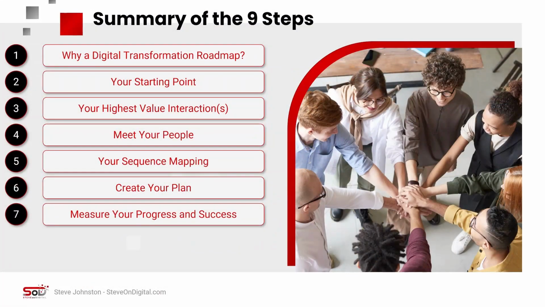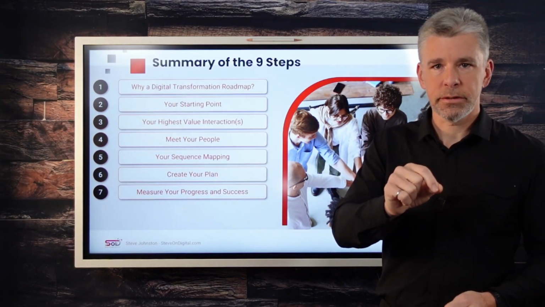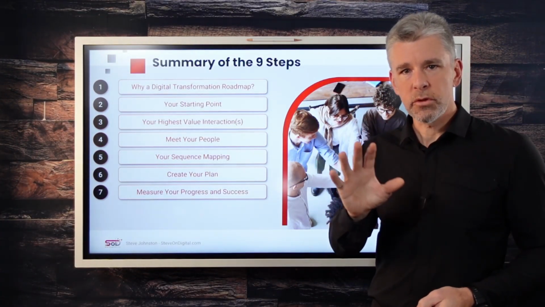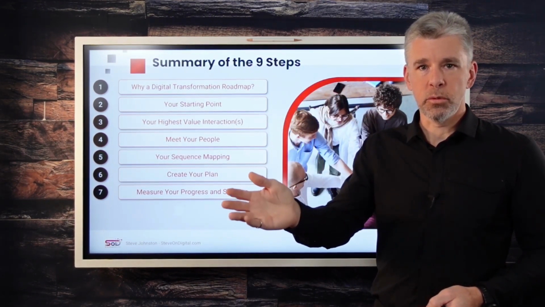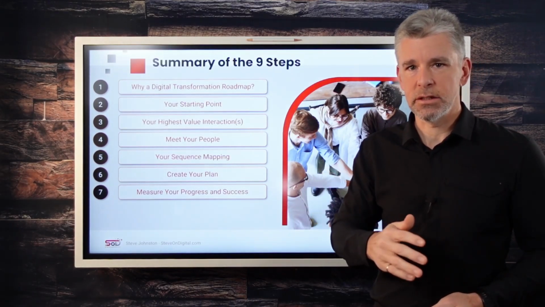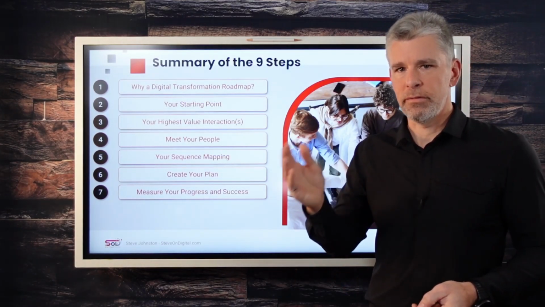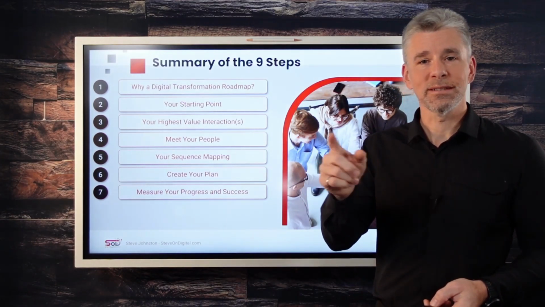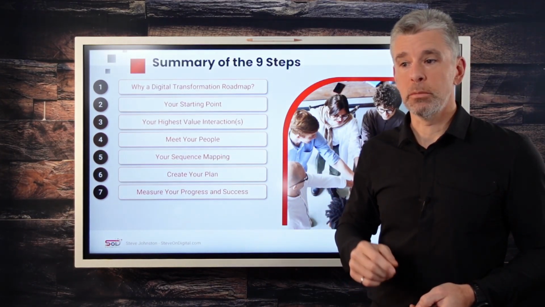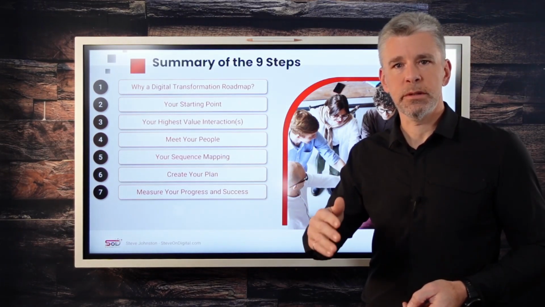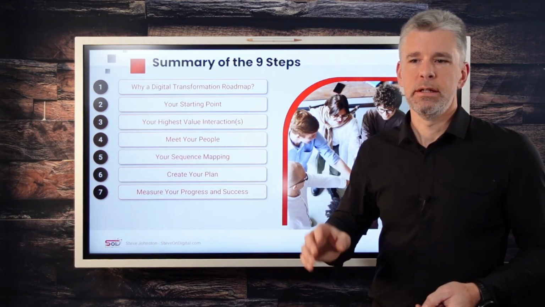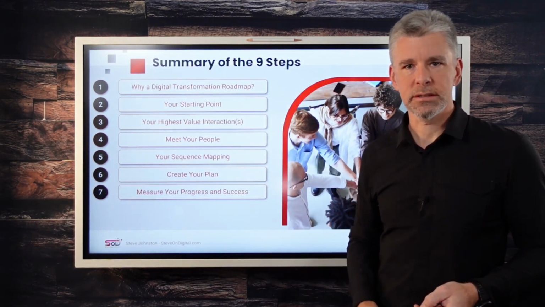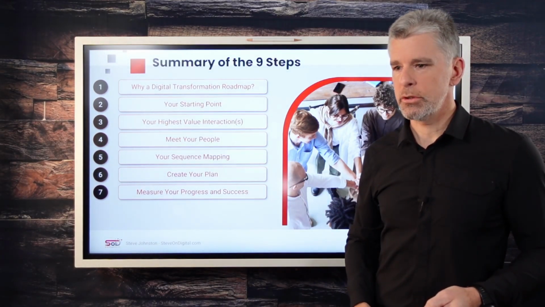Step number 7, measure. Prepare the KPIs, key performance indicators, if you want, or any other ways of looking at it. Make sure that you're setting them up right at the beginning, so later on you'll be able to rely on them. Sometimes in the first days they don't really make sense because it's too early, but eventually those key performance indicators are going to make good business intelligence for you to make better decisions and further improvements, and keep improving within your transformation journey on that process and maybe other processes that you're going to implement eventually.